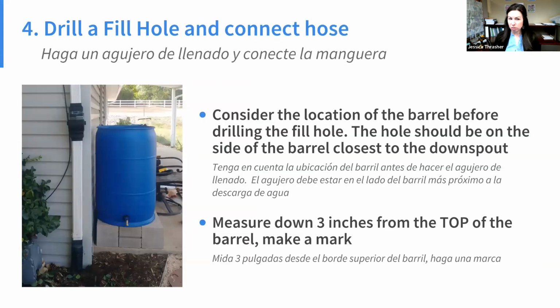Drilling a fill hole and connecting the hose. This is where the water will come into the barrel. The water will fill the barrel through this fill hole. So you need to make sure of the location of your barrel before drilling the hole. The hole should be on the side of the barrel closest to the downspout, because you only have 3 feet of tubing and it will not reach all the way around the other side of the barrel. So you need to have the hole on the same side as the downspout.